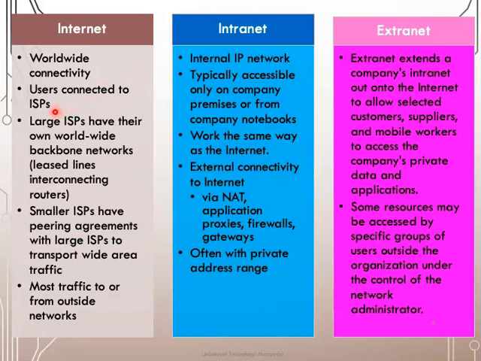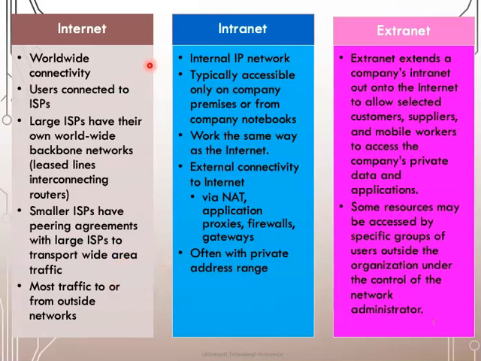ISP here stands for Internet Service Provider. Large ISPs have their own worldwide backbone networks, which consist of leased lines interconnecting routers, while smaller internet service providers have peering agreements with large ISPs to transport wide area traffic. And for the internet, most traffic is to or from outside networks.